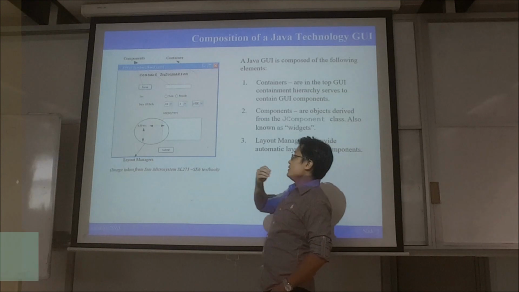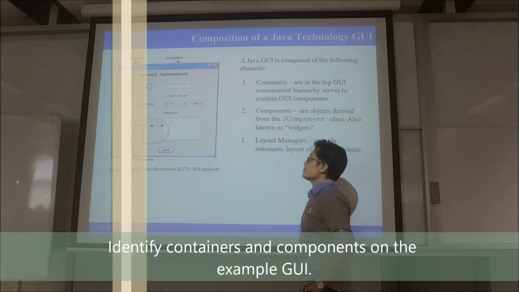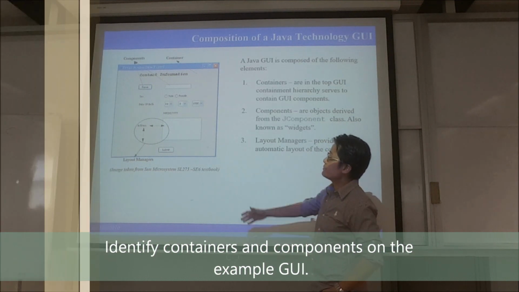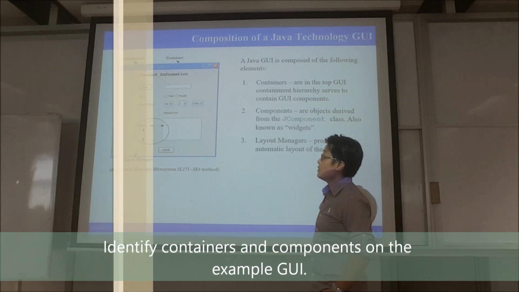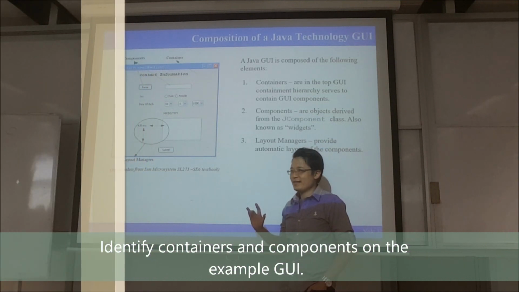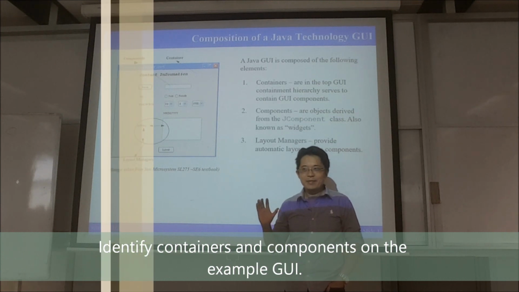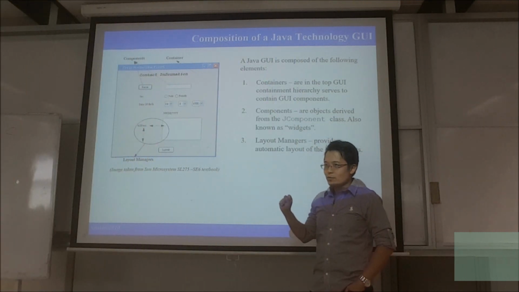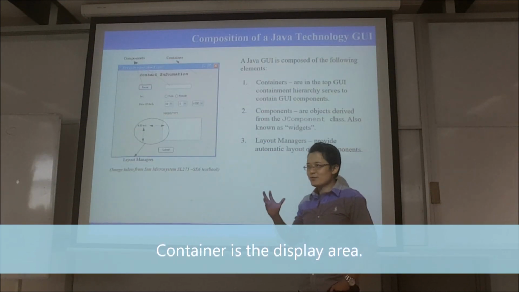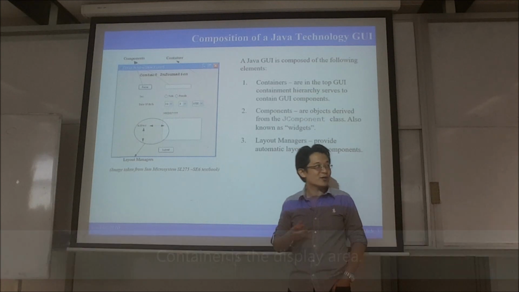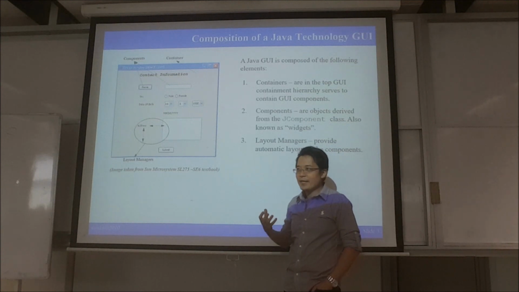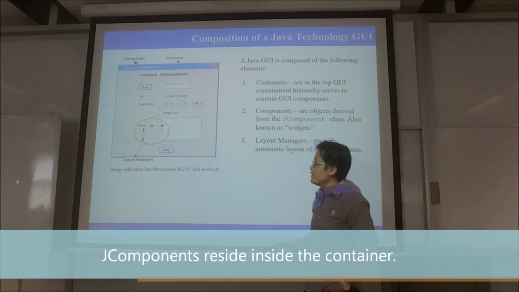Now, this is a graphical user interface. Take a look at the labels. Please be mindful about which one is container and which one is component. Now, please take a look. What is a container in your opinion? The box, right? It is used to contain something. That's why it's called container. What is inside the container? The components. Can you give me an example of components from this graphic or diagram?